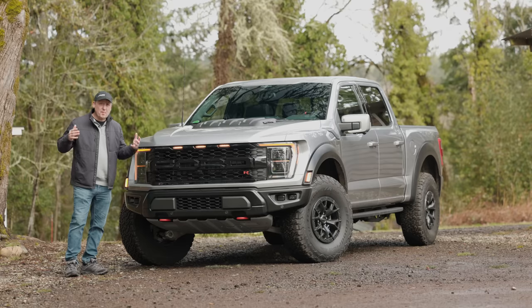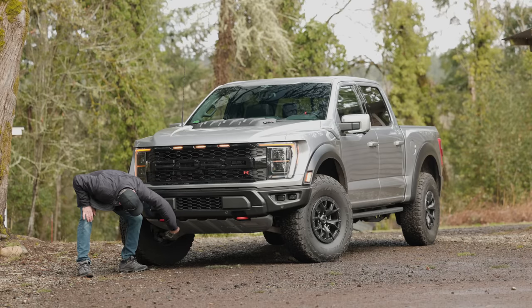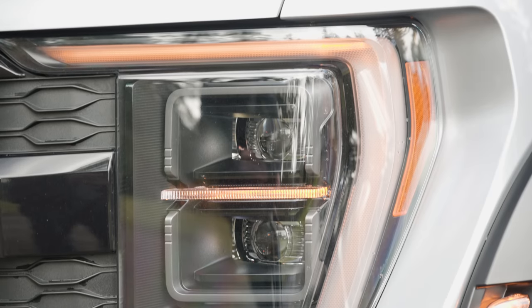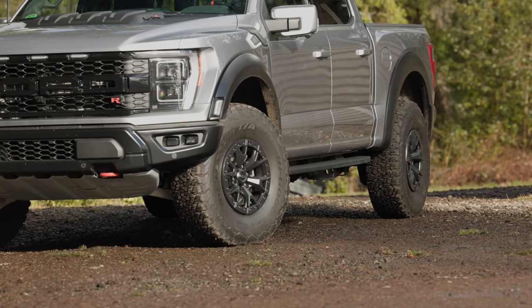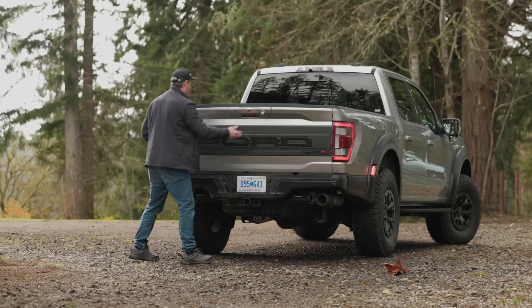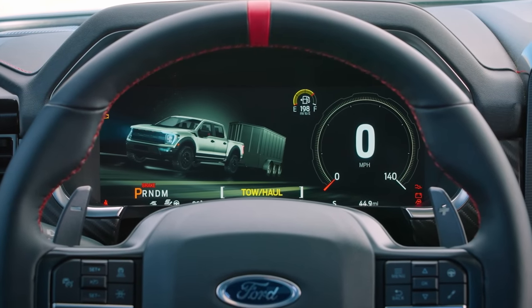This thing just looks massive in person. Look at this hood! It is a Ford, of course. Underneath, we have actual metal skid plates and big recovery hooks. The headlight units are very impressive with multi-modules and rigid fog lights underneath. In the back, we get a short bed with a spray-in bed liner. You can carry a payload of up to 1,400 pounds, and tow up to 8,700 pounds.